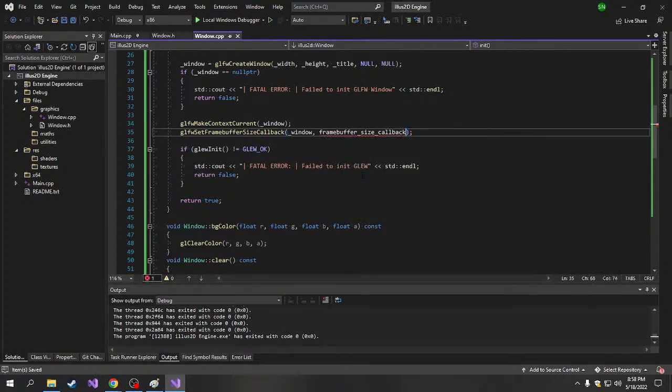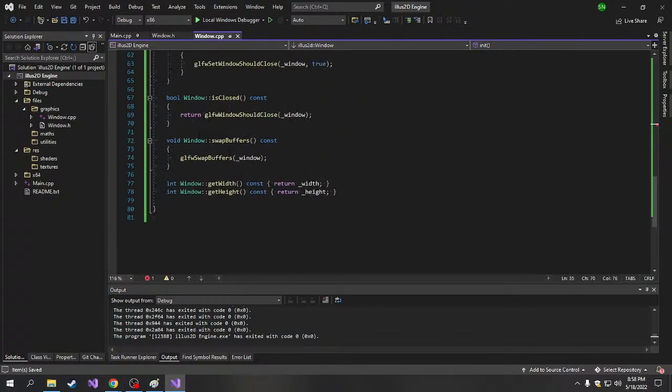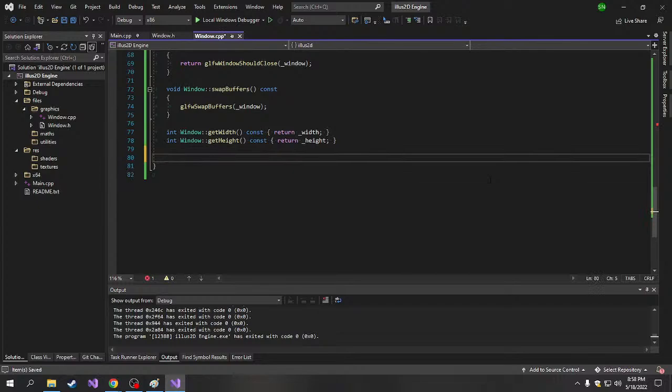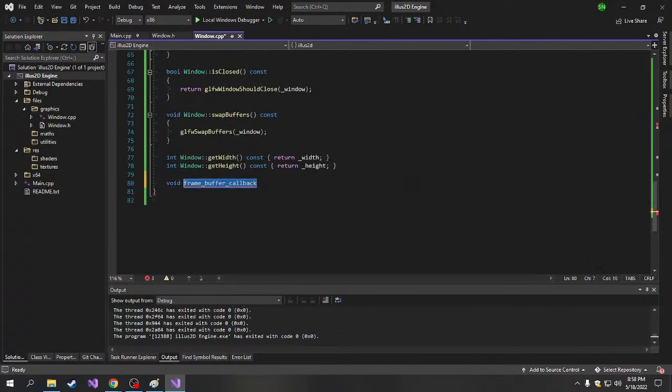I guess we can name our function whatever we want, but let's be consistent and name what the API suggests us to name. And we'll probably make this function somewhere outside of the namespace. We'll call it void frame buffer size callback.